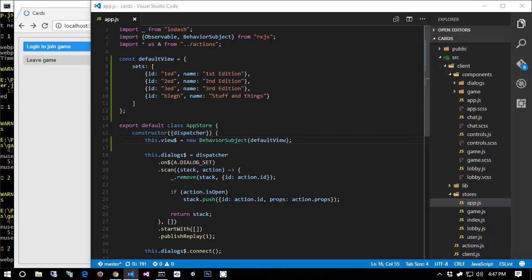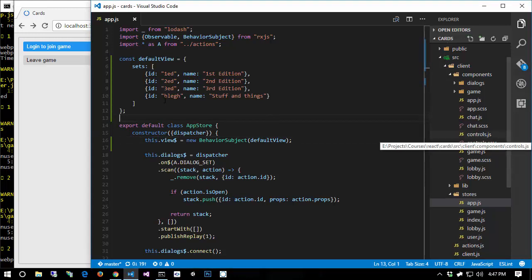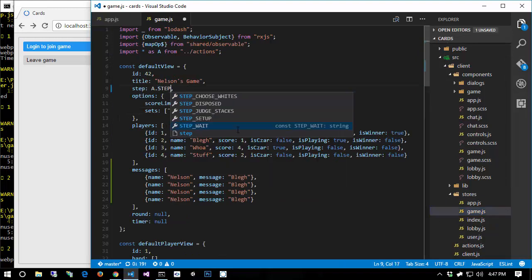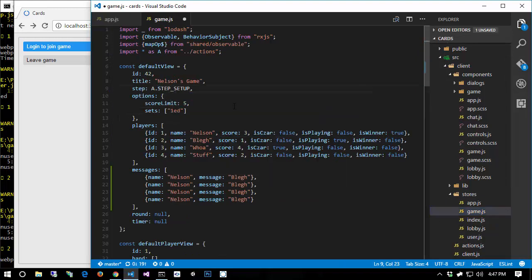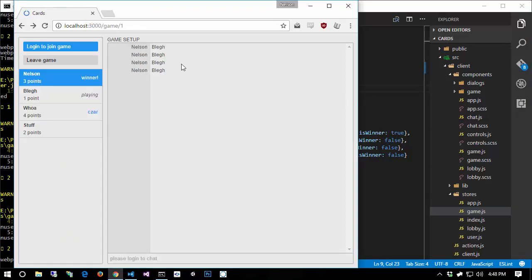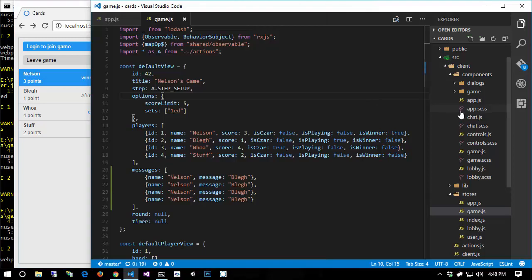The next thing I'm going to do is something I forgot in the last video, and that is for our game. Let's jump back into our game and change the step to step setup, which will, of course, make it so our setup appears. I actually want to constrain the size of the chat to 200 pixels high.